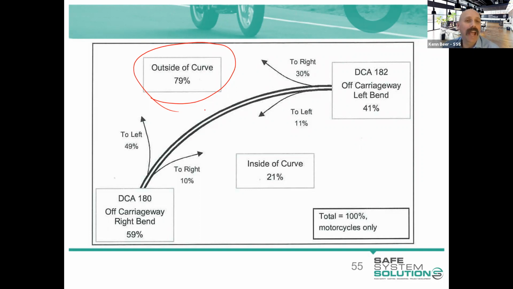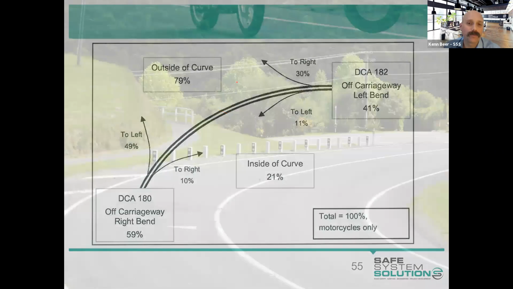quite different to cars. Cars have about a 50-50 outside of curve to inside of curve crash rate because of, I suppose, the luxury of overcorrection you have in a car, where if you go into a curve too fast in a car and drift out, you might overcorrect and go into the inside of the curve, trying to bring it back. Whereas motorcycles don't have that ability due to their two wheels and will go to the outside of the curve. So really, the outside of curves on these motorcycle touring routes is so critical.